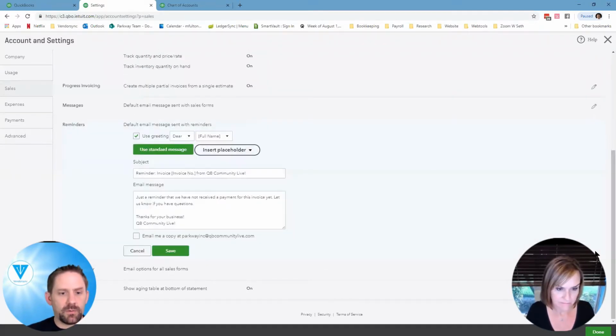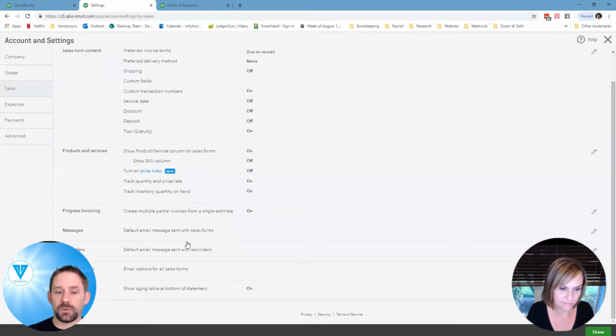And then let's see here. We've got our reminders. This is something newer too, which is great. So this is where they're starting to do some of that cadence work. Yeah. If you're not being paid quickly, this will shoot out a reminder, and you can name them however you want, your invoice number, company name, and so forth. And you just populate these in. Nice. Email copy yourself as well. If you change all this stuff, you can just click the button and go back to the standard message. That's actually a newer capability also.